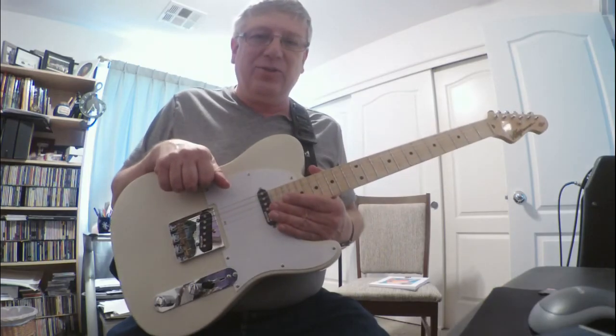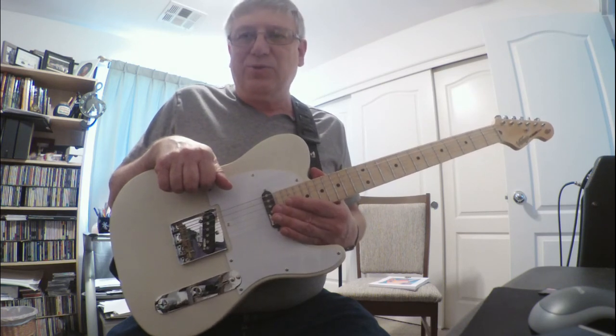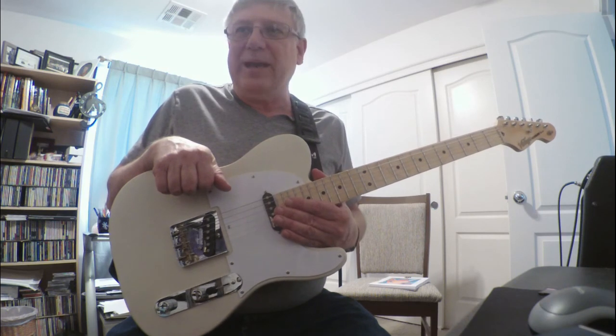All right, there you have it, the Steel Guitar Rag. Really fun tune to play. Works well as a feature tune. If you're in a variety band, you can use it as a polka or something for a dance band.